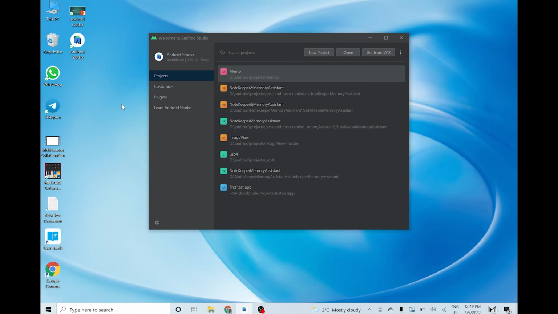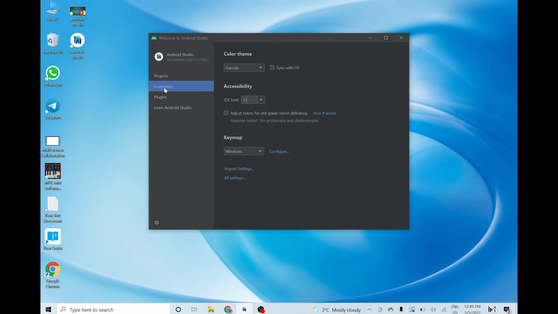During the course, whenever we need them, I'm going to explain them. So let's go. By pressing this button, you can make a new project. By this button, you can open an existing project. This tab shows you the recent projects, and these are the projects that I was working on.